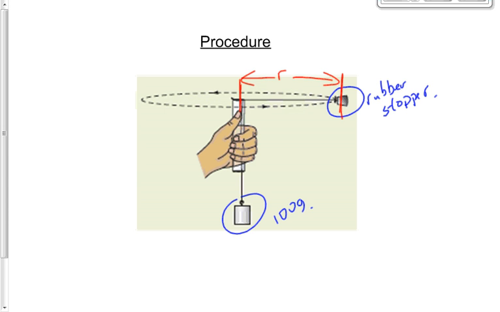As you notice the R is getting bigger, we'll slow it down. As you notice it getting smaller, then speed it up. With a little bit of practice, you will manage to swing it around several times with the radius staying the same. You'll find the speed at which you have to swing it in order to keep the radius the same. It's going to take some practice. Manage to get the radius staying the same in that one trial.